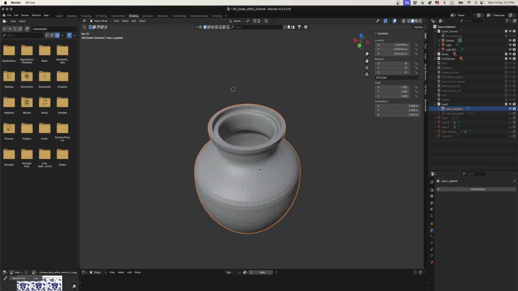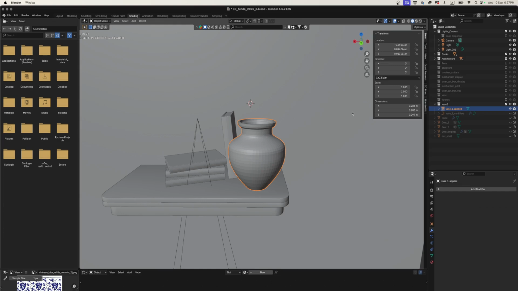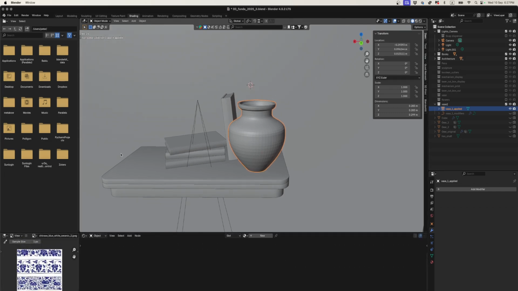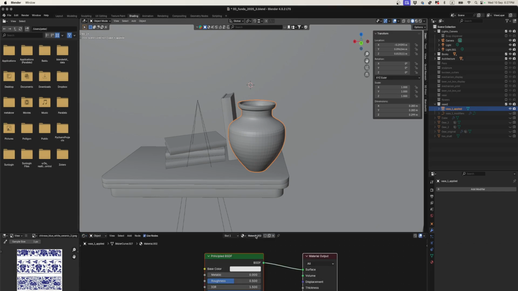All right, so now let's put a texture on it. It's looking good. Our scale is applied, our rotation is all neutral, so we're in the right sort of territory. Now, if you don't see this shading area here, you can go into the shading tab. If you have a spare window here, you can just click in this little menu here and just make sure you're on the shader editor. We did this with the book. So I'll make a new shader and I'll call it Vase 2.